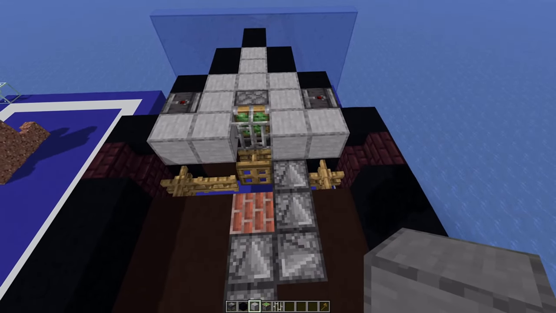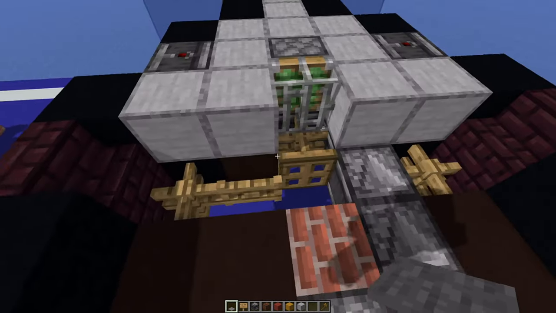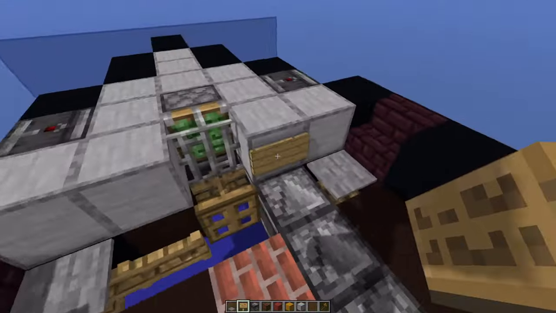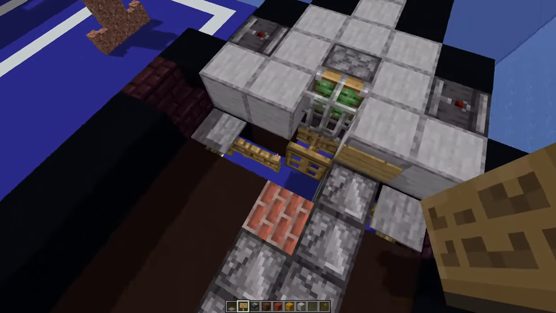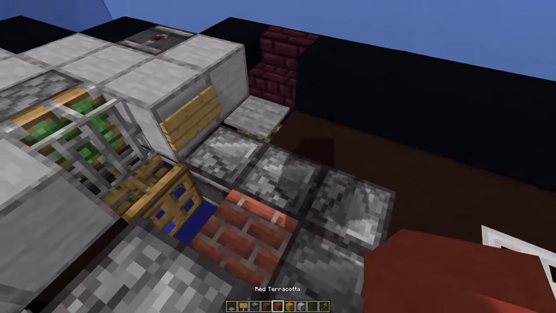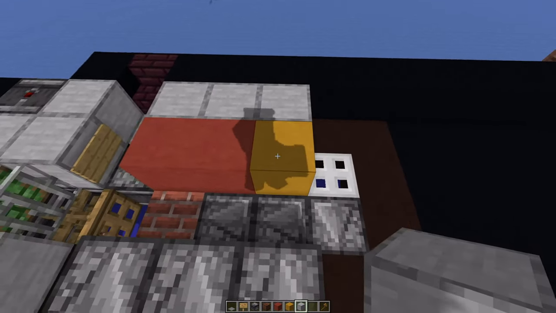And we can come to our next step, which is going to be pretty simple because we place a stone pressure plate here. Also on this side, an oak sign here. You can leave it empty, it's just for the sake of the water not going this way. And then we have note blocks, 1, 2, 3 on this side with 3 observers. We have 2 red terracotta and 1 yellow one, and smooth stone in the back.